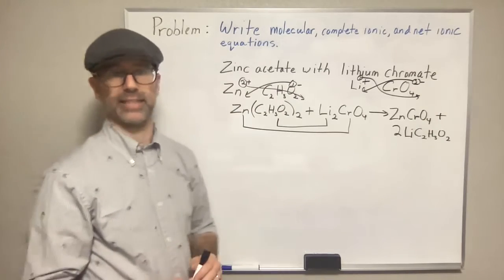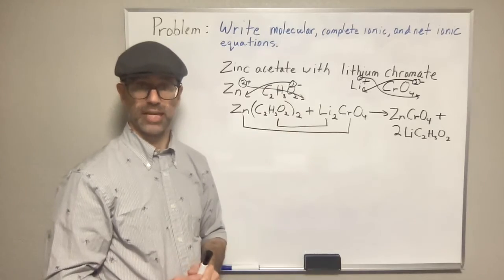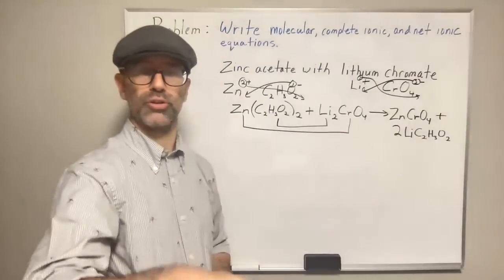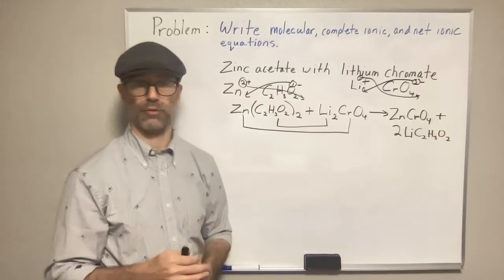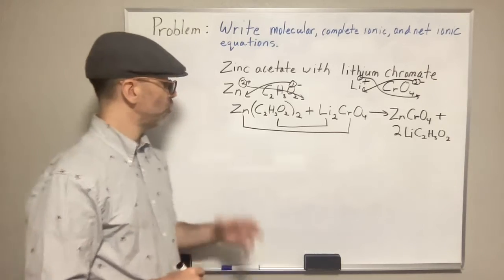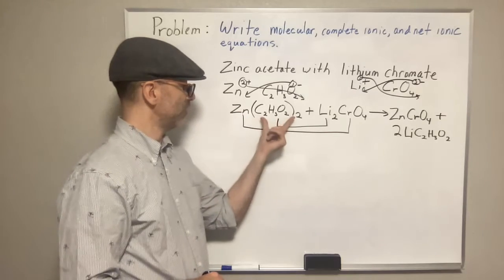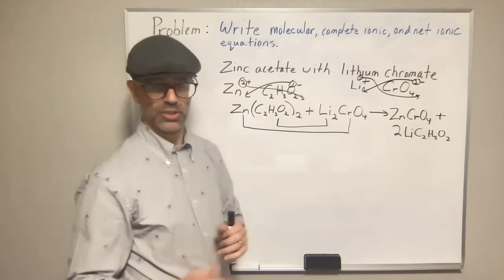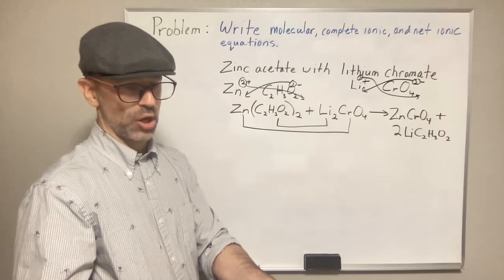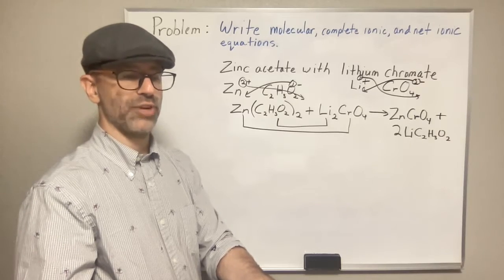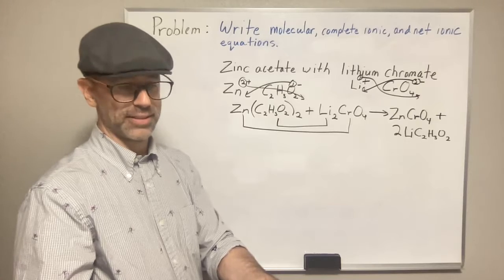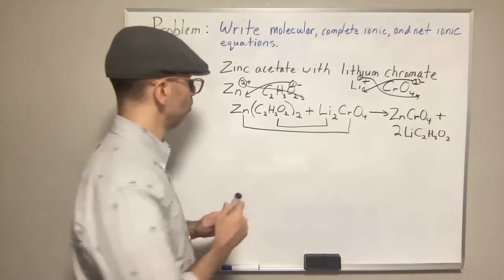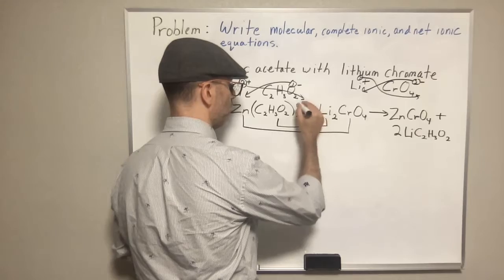So now the last part is figuring out what the states of matter are. And you're going to need some sort of solubility table or solubility rules. I'm sure your teacher gave you one, or you could easily find it on the internet. So using your solubility rules, we have zinc acetate. So acetate ions are soluble in water. There really are no exceptions. So let's double check on the solubility rules. On mine, it says all salts of nitrates, nitrites, acetates, oxyhalogen anions are soluble. So there's no exceptions. So this is soluble, so that's aqueous.